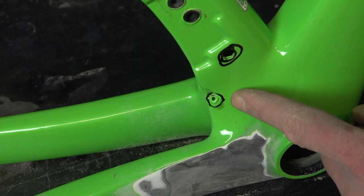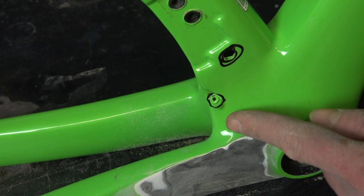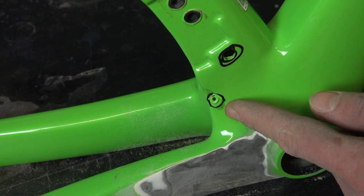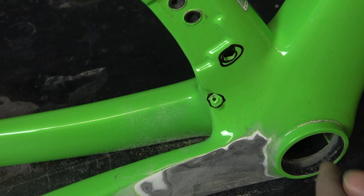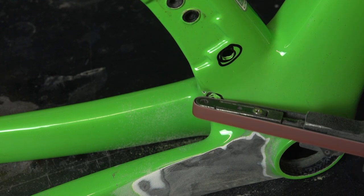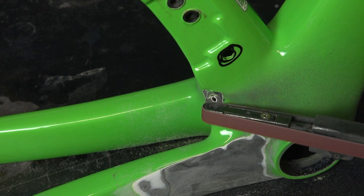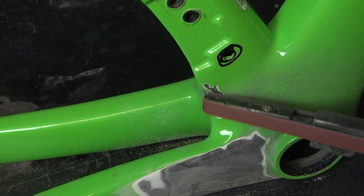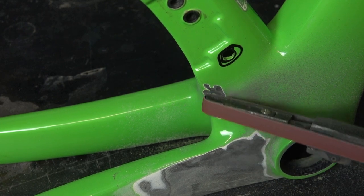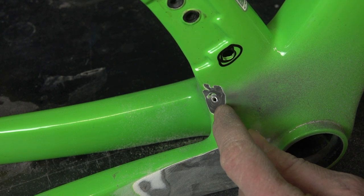I like to remove also the hole for the derailleur cable, and it's not an even surface. The cable guide sticks out of the frame, so I have to grind this area with my band grinder, and I like to show you how easily this band grinder can eat carbon frames. And there's also a little metal rivet inside, and I have to remove this rivet too.